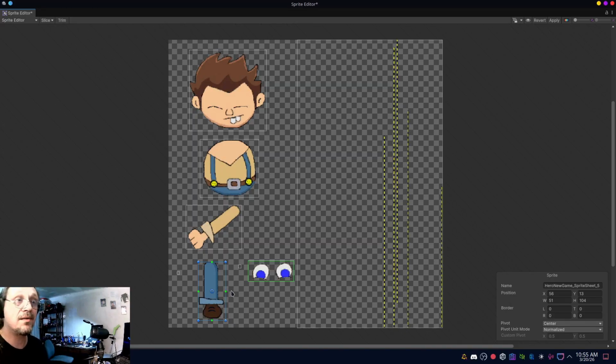However, the pivot points, those do have to be changed. And it looks like these are empty little sprites. Let's get rid of those. This right here, we're not going to need that one. Let's get rid of that. So, right now, if you look, this is the pivot point for your sprite. It's directly in the center of the head. So, when you try and animate, you know, my head, I pivot on my neck, more down towards the chin. I don't pivot on my forehead or where my eyes are, right?